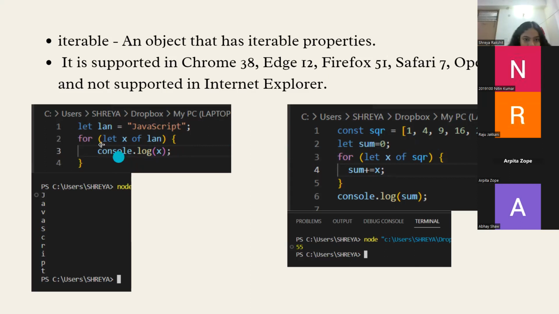We can also see the example of a string. It will access the characters themselves, not its index values. A for of loop is supported in Chrome 38, Edge 12, Firefox 51, Safari 7, Opera 25, and it is not supported in Internet Explorer.